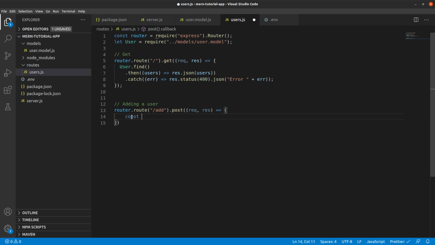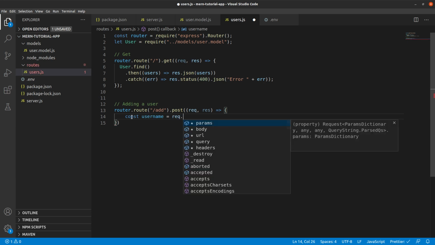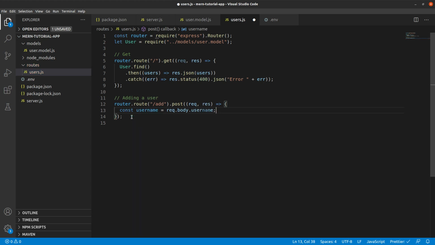Now const username. Let's fetch the username from the request body. You can do request.body.username. This is basically what the user is passing, or in our case the React front end application will be passing to us. Then you can create a user with this particular username.